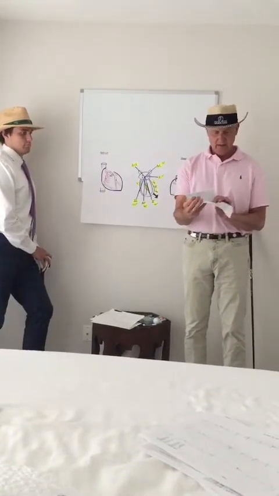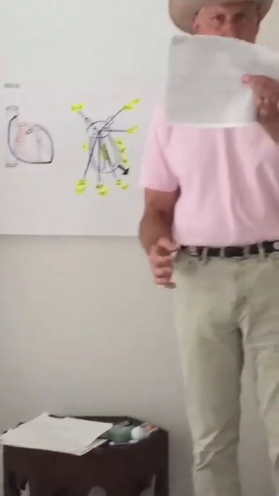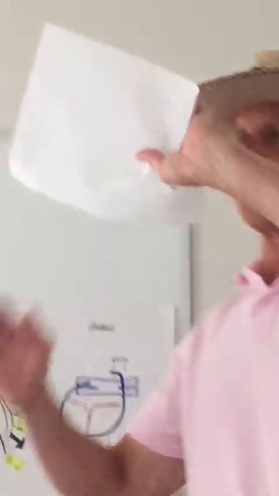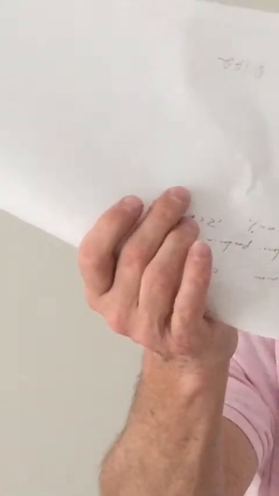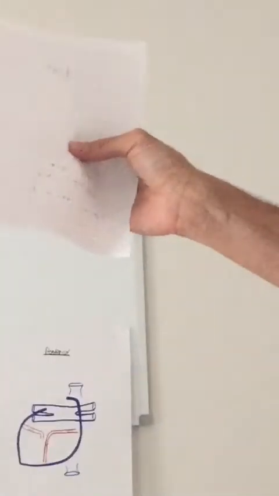So if we take this EKG and we put our finger on lead V2 and flip it upside down and backwards, and we look at it from the back side, you can see ST elevation and Q waves in V2. So for posterior infarcts, you see the ST depression, just put your finger on it to mark it, flip it upside down and backwards, and then you look through a light. I don't really have much of a light here, but you can barely make out where my finger is. ST elevation and a Q wave in V2 is the hallmark of an acute posterior myocardial infarction.